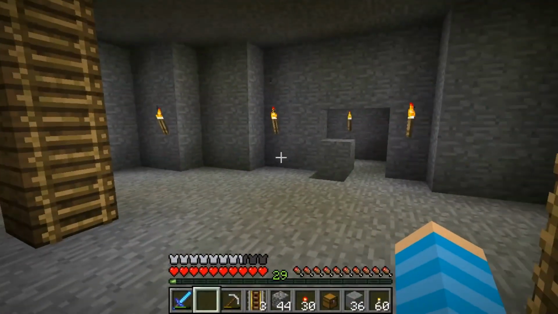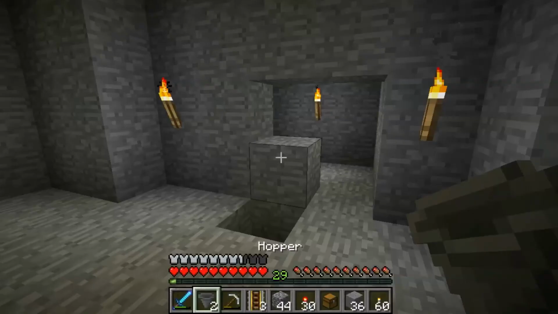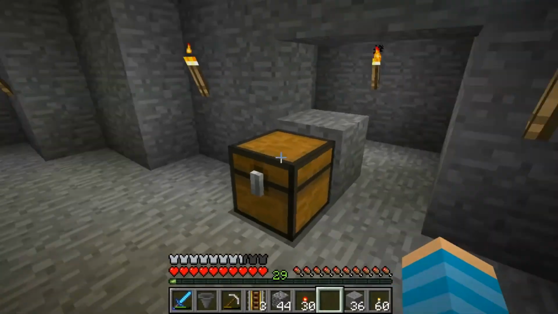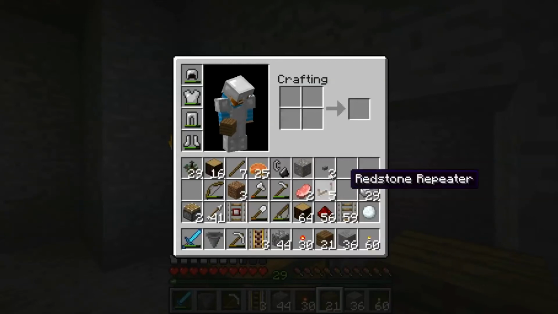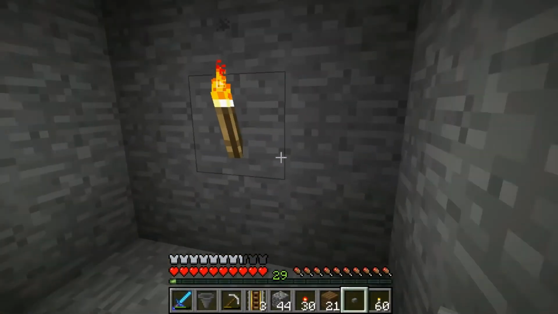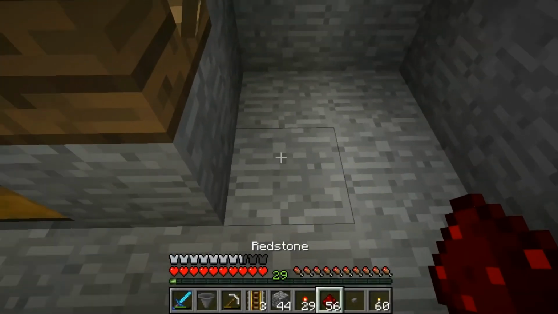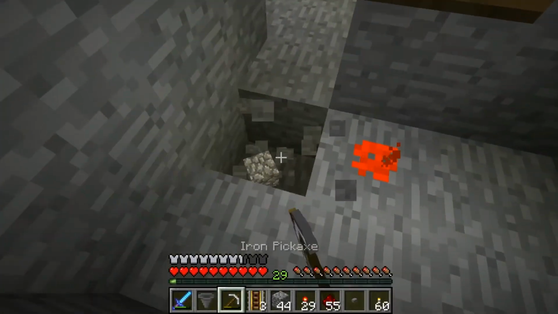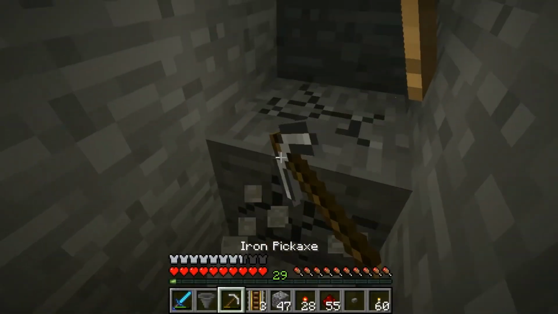Alright, we're back in the mine system to make the second part of the item transportation system. So we're going to take a hopper and place it going straight down. Above that, you're going to put a chest. And above that chest, you are going to place a button. Very simple. Behind the button, you're going to put a torch. Redstone dust on this block that's behind the chest. Put a nice little torch there, digging straight down.